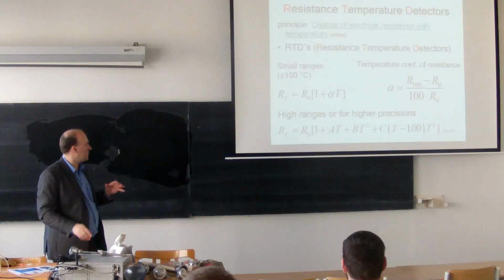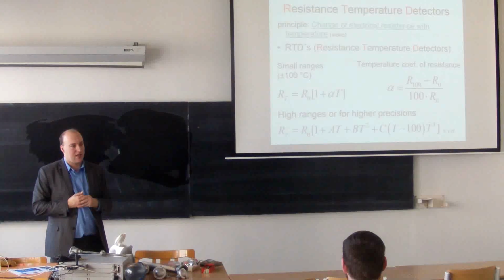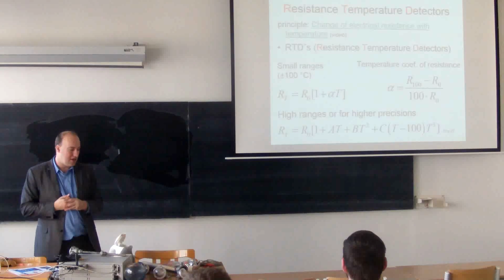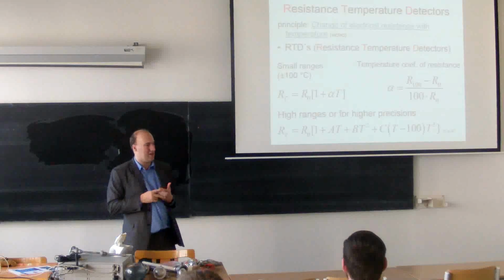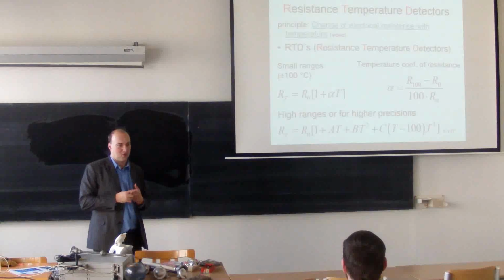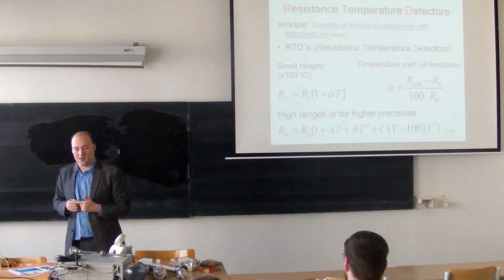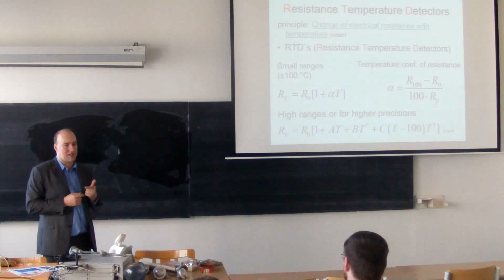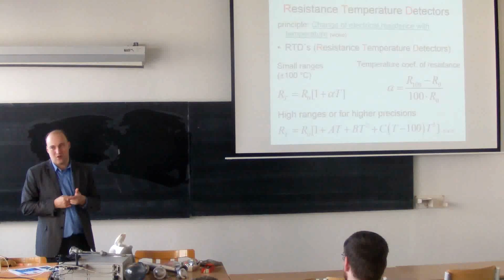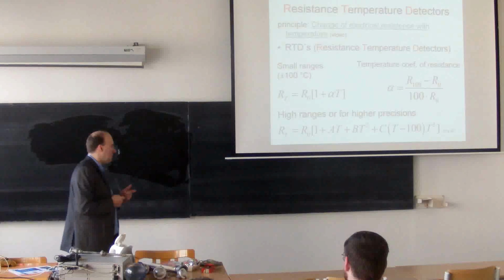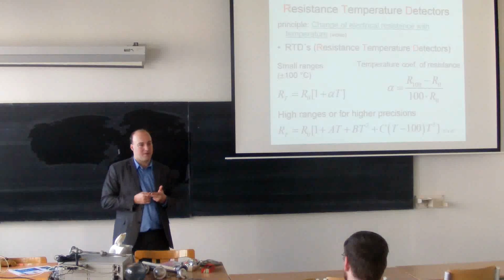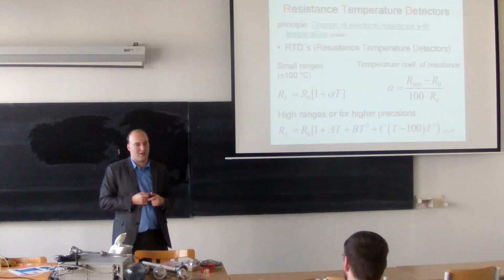So now, what materials do we use for RTDs? There are three metals that are typically used in the industry to create an RTD. One will be platinum. That will be the best one, but the most expensive. The second will be nickel, less expensive, but much lower precision. And the third that we will discuss will be copper. Even less expensive than nickel, but really bad precision, really bad stability.